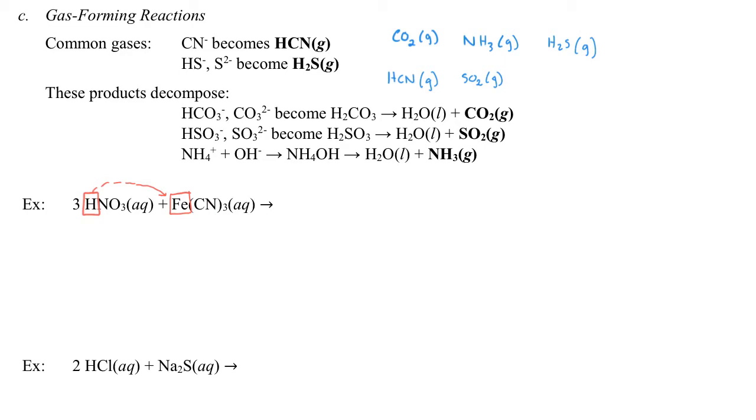The first thing we want to do whenever we're looking at these is identify the cation on each of the reacting partners. So we see the cation here I've drawn in the square is hydrogen, and then we have the other cation here, which is iron. And we're going to write the symbols in the first step, the symbols for the products, just by doing the exchange of these cations. So this hydrogen, this proton, will be where iron is in the product. So it will be with cyanide rather than iron with cyanide. The other product will have iron, but that will be with nitrate. So it will go over here.